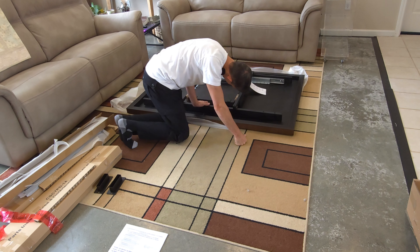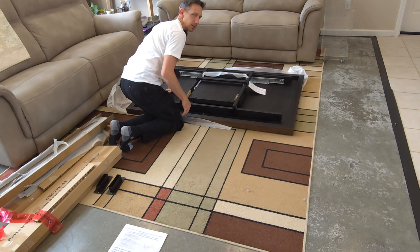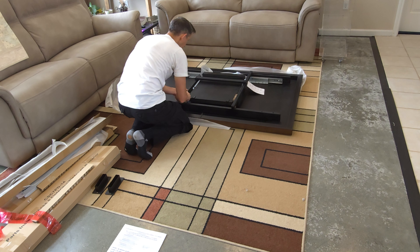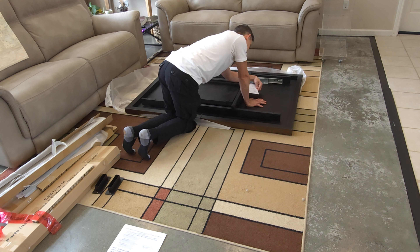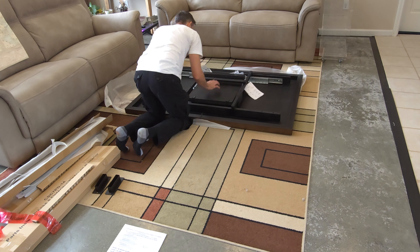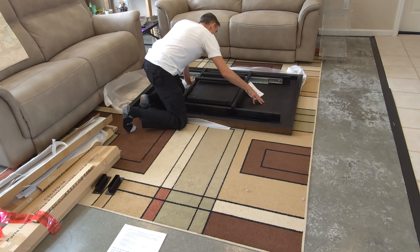We can leave this upside down for assembly. I'll gently set it down. They recommend it's face down when assembling. There's a little wood piece on there - we need to remove that before use. There's also a storage leaf that kind of comes out and holds up automatically. It has instructions on the table itself showing how to unlock and slide those out, flip it up, flip it down.